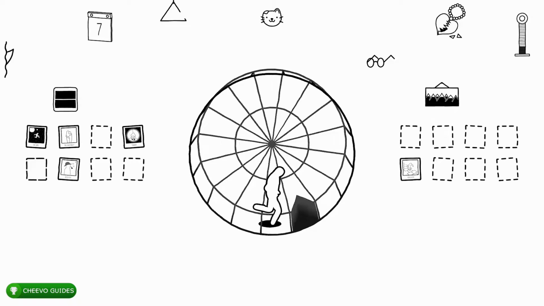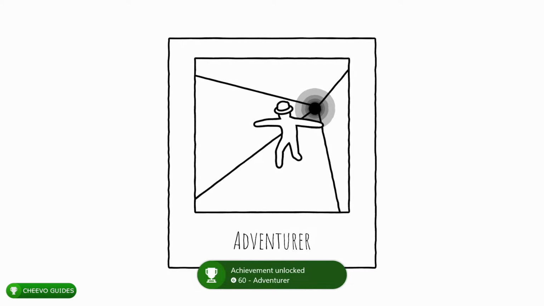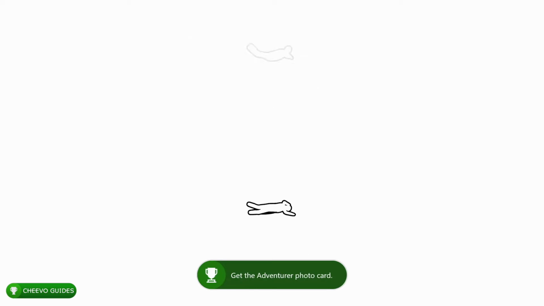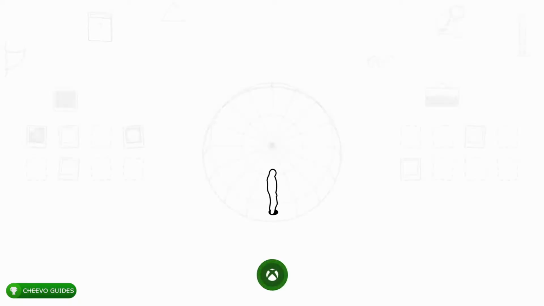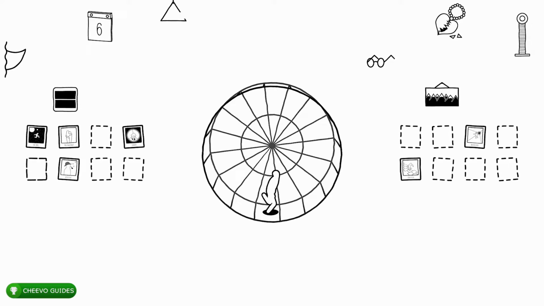Alright, assuming you did this correctly, you should be unlocking the adventurer photo card as well as the achievement related to it. It's worth another 60 gamer score. So as you could probably start to realize, this game gets a little redundant. You get these different endings by literally missing particular jumps during the different runs.